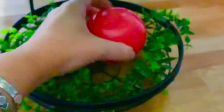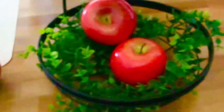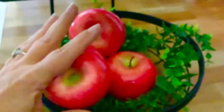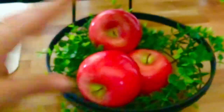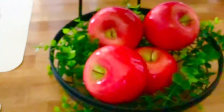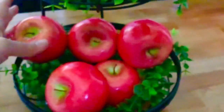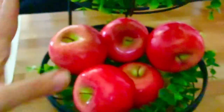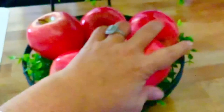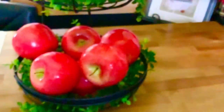Next, I'm gonna fill the bottom with apples. Now, these are faux apples. You could use real apples. I just prefer to use the faux. By myself, I wouldn't have that many apples in the house, and I think they look so pretty on display in your kitchen. Now, what I love about this piece that I got is I knew that I can put apples, oranges, limes, anything for this piece and change it up easily.